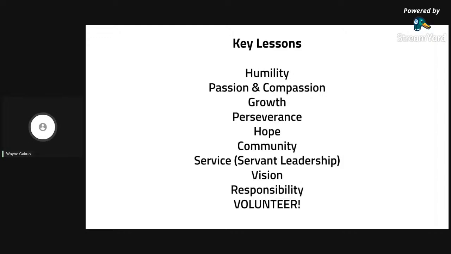And community, again, that's self-explanatory. Service, and by service I mean servant leadership, and that means you being able, one, to work with people, right? Don't ever do this one-man show or one-woman show whereby I'm running things over here. No, actually have people who can work with you. Because one thing I usually mention, even during interviews, is that when you work with people, you get a mix of different ideas which can really manifest into something very, very beautiful, right?